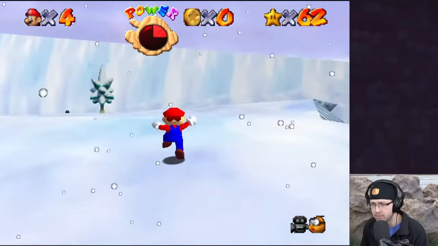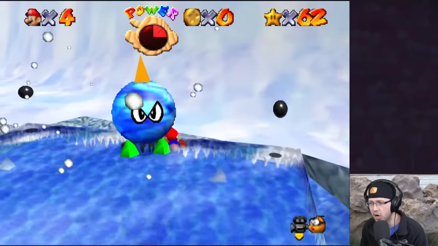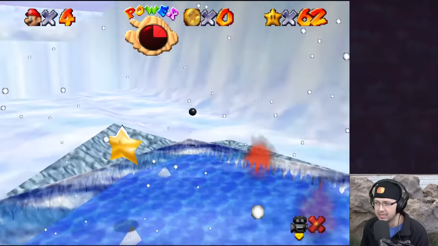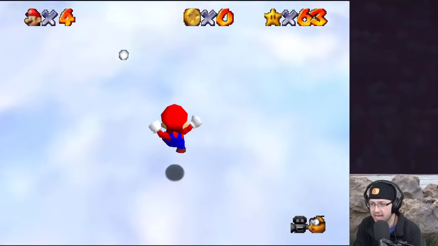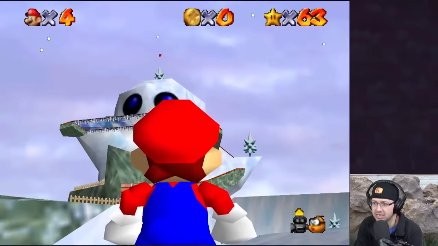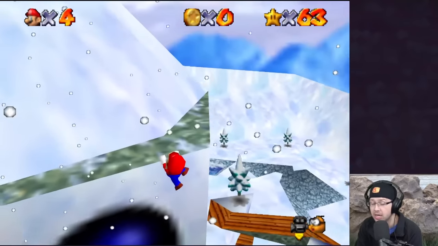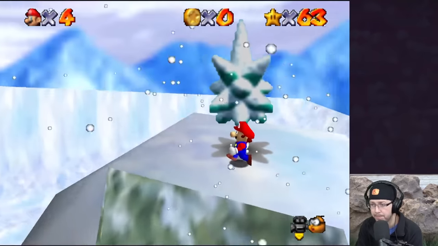Let's do something else. Ice Bully might be really easy to do. Okay. It's not gonna be hard because this is still... Oh god. Okay, maybe I might actually die. Okay. Top the snowman's head. You know what? Can we do that one? Is that any different? And of course, there is no star. I am not surprised in the slightest. If I had to guess, the star is just still up here, but it's in a different spot.